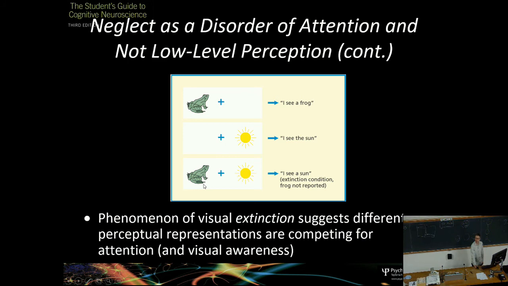So even though they can see a frog under normal situations, when there are multiple competing stimuli, and remember that attention is all about competition, one stimulus wins the competition, and that's the one in the intact, or the better, visual field. But this makes sense if you think about the inattentional blindness with the gorilla: you only don't see the gorilla because there are competing stimuli in your visual field. It would be trivially easy to see the gorilla if there weren't. And this is the same thing here. It's trivially easy to see the frog when there aren't competing stimuli in the visual field. But this suggests that it is to do with attention and competition amongst different visual representations rather than seeing itself.